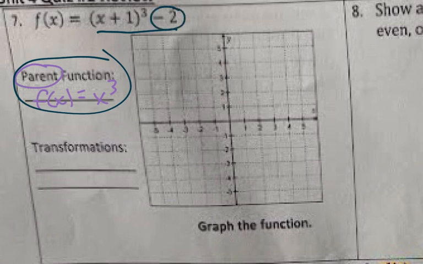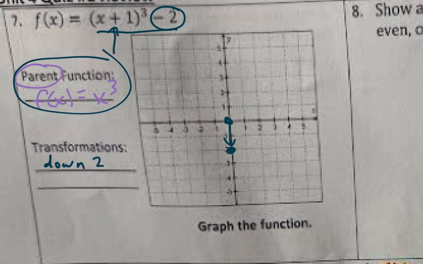What does that mean? Instead of being in the center here, it's going to be down 2. So one of our transformations is we're going to go down 2. I don't know how your teacher shows that, but I'm just explaining it that way. So hopefully you can translate my information into what your teacher wants. So that negative 2 means it's going to go down 2.